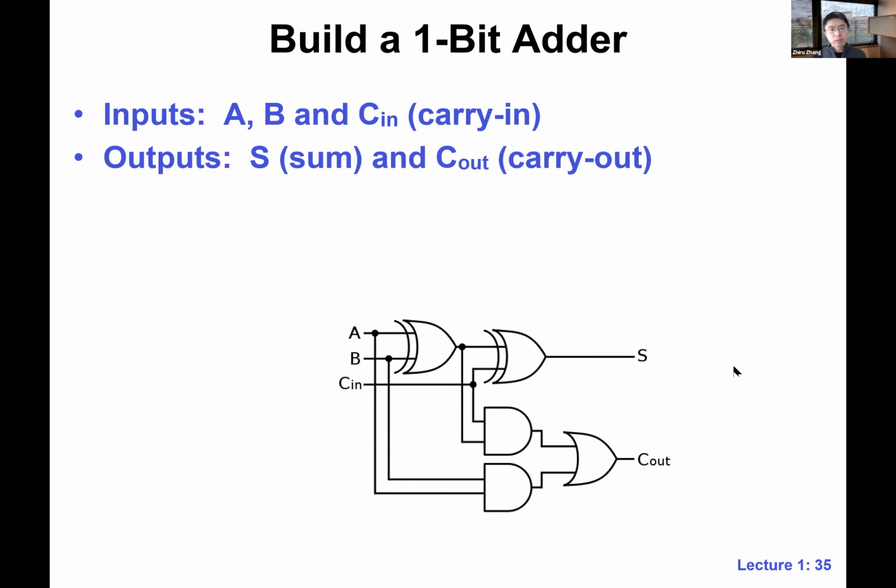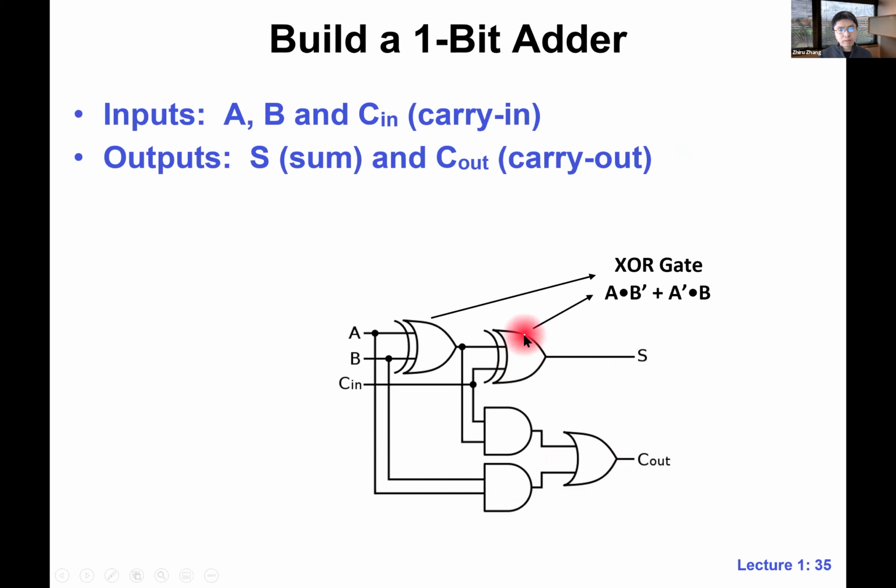All right. Once we know this, I just want to give you some concrete ideas of what I mean by abstractions. We can use these gates to build up more complex building blocks, like this one. This is actually a 1-bit adder. We will have a dedicated lecture on addition, so you don't need to worry too much about what's going on in the circuit diagram. Some of the gates are already familiar. This one is an OR gate, and this is the AND gate.